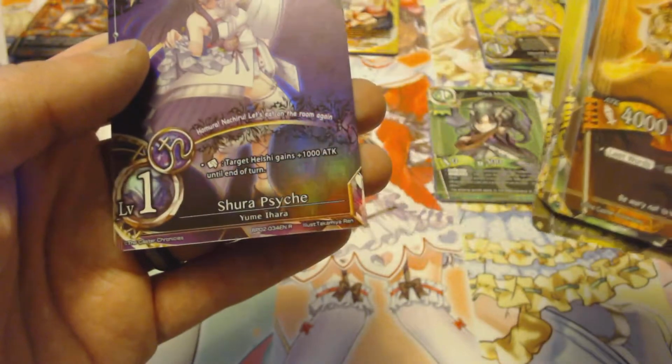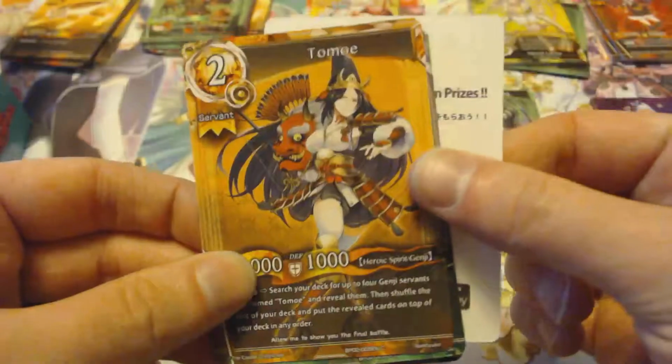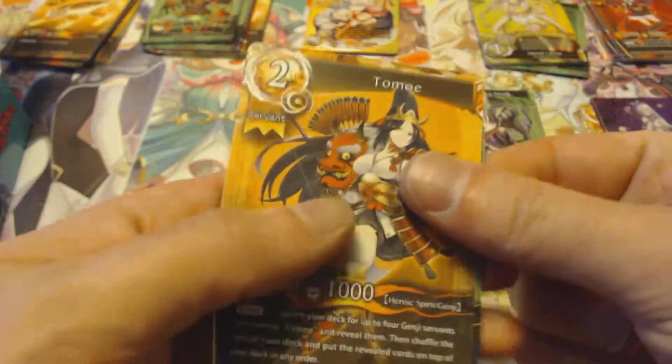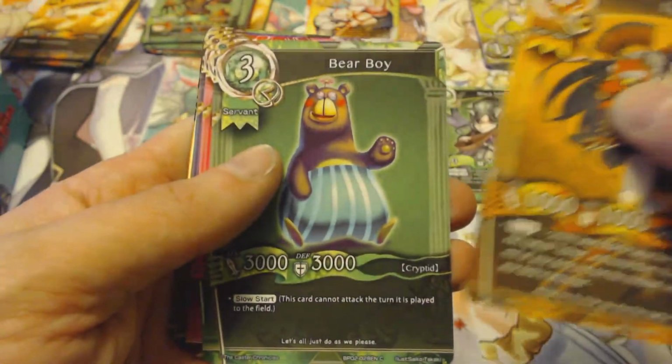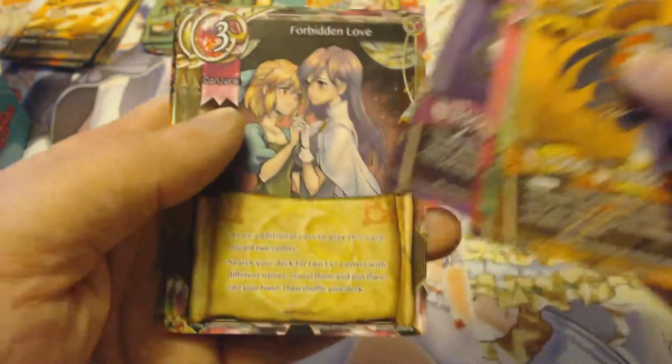Ouroboros. Shirasike, another new one. Very cool. So these casters are really opening up possibilities in what you can do in decks. There's some duplicated styles of skills, you know, search for such and such card, bring it out, add it to your hand, whatever it may be. But still a lot of new stuff too. Another Tengu there.